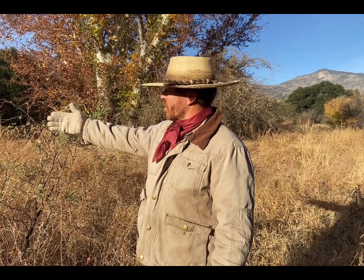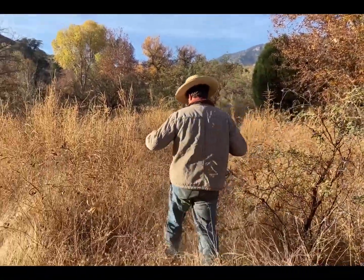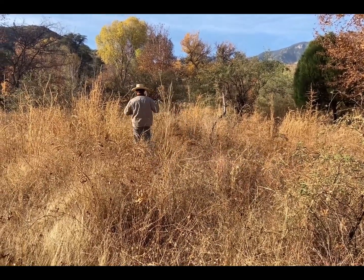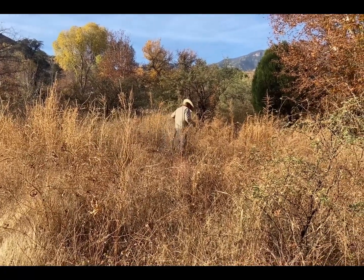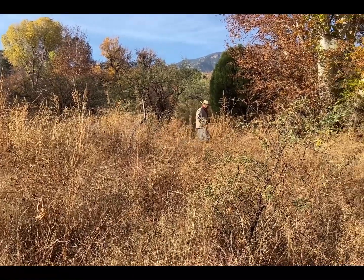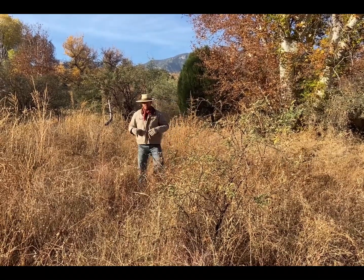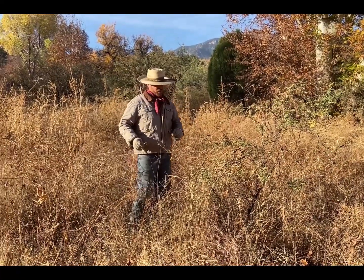So what I'm going to do now is demonstrate just walking through this tall grass right here off to my right, and come back out and show you everything that sticks to you. And it isn't fun. Here we go. Normally when you're riding horseback, your horses get a little bit of stickers in them, but the dogs really pick them up.